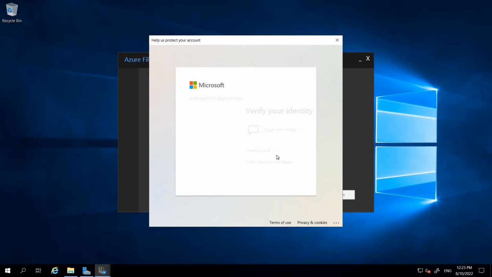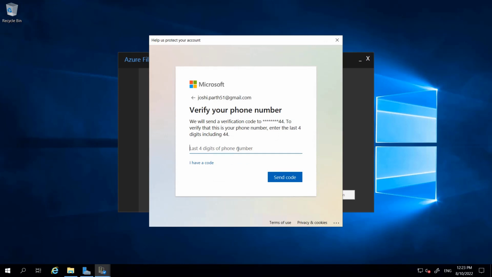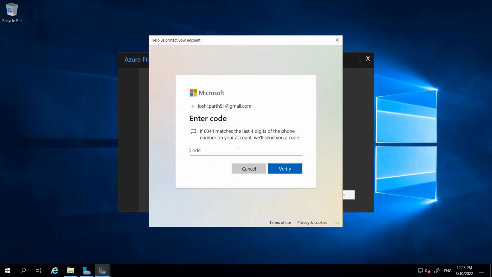Click on next. It sends a text message for security purposes. Click on send.